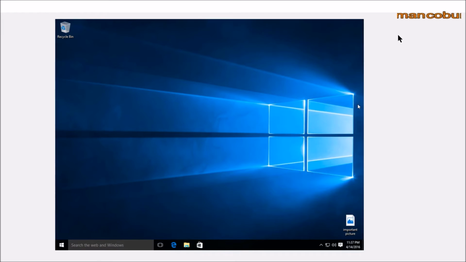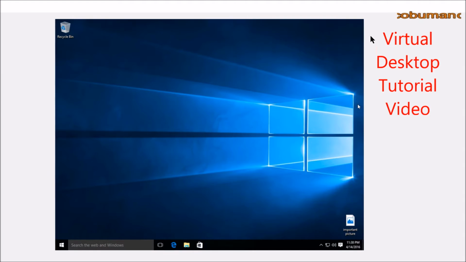Okay, so now that we know that our system restore feature is enabled, we can go ahead and test our system to see if indeed we can recover a deleted file that's important to us, right? And in case you're wondering what I'm using here as a virtual desktop, I'm just going to post a video link to what I've created on how to install virtual desktop software so that you can experiment with different types of operating systems.